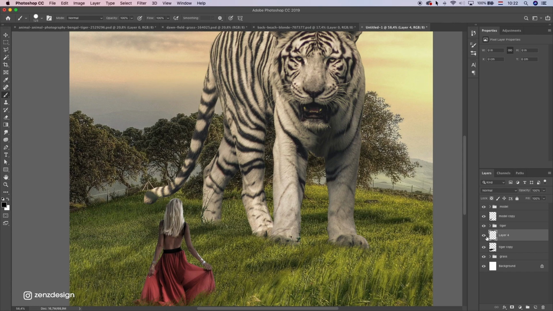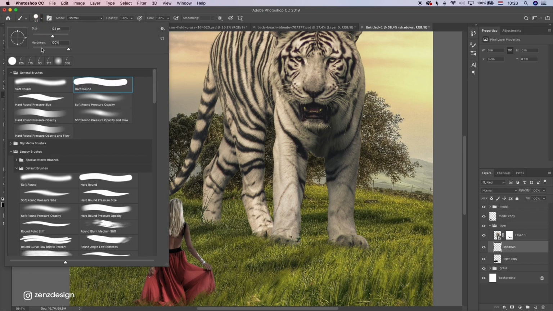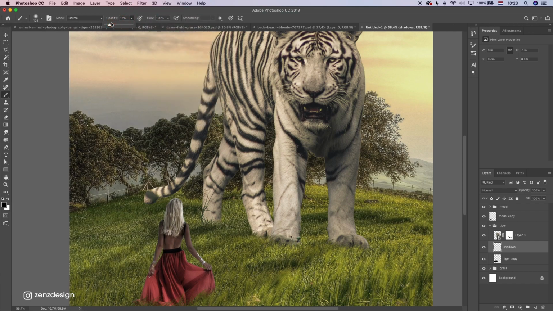And now let's do more shadows, but with a brush now. So, gonna create a new layer. Let's put this in this folder first, and this will be shadows. Now I want to select the normal brush, bring the hardness all the way down, and bring the opacity and flow around 20%.